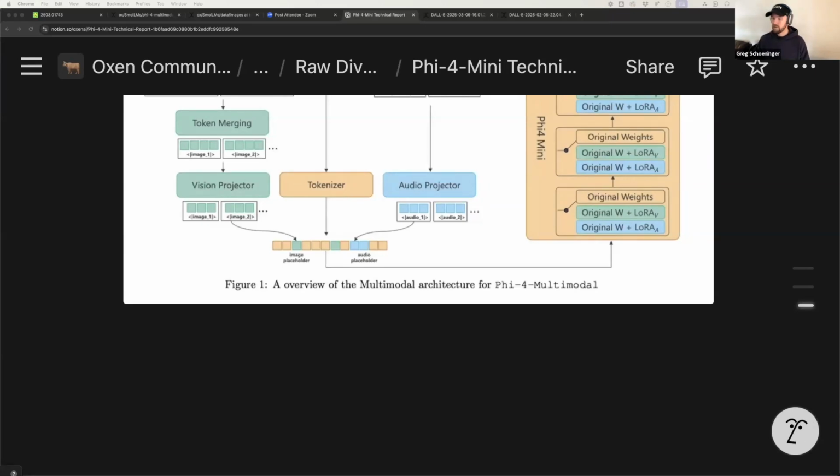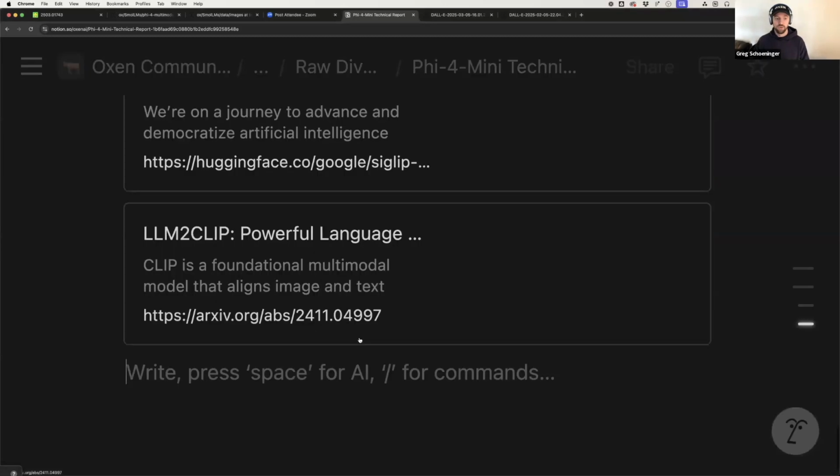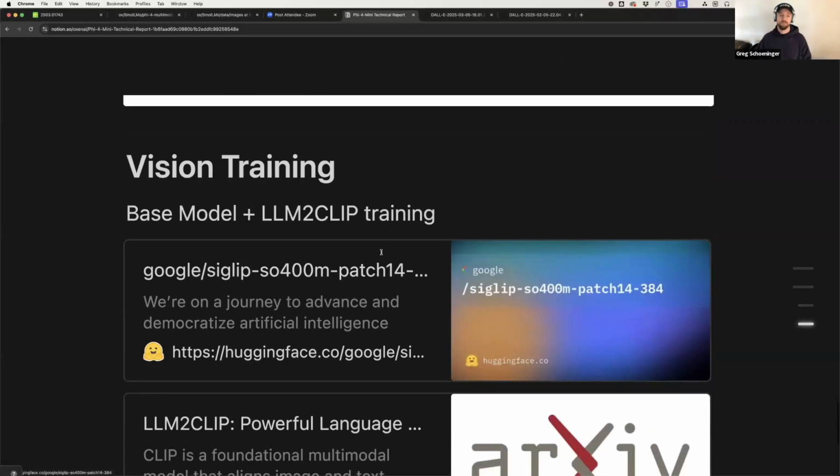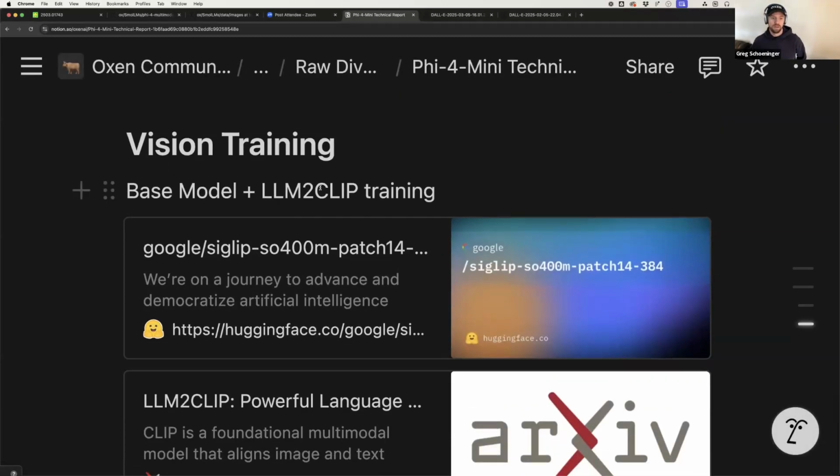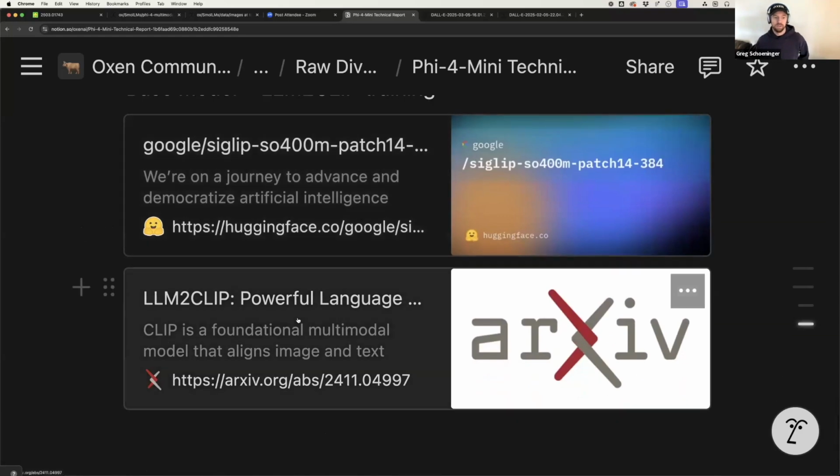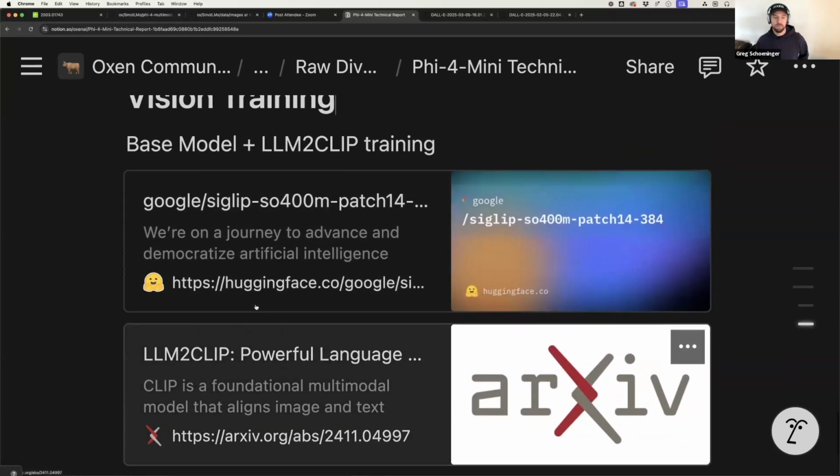Cool. So let's start with the visual fine tuning. They take a base model that is this SigLIP 400 million patch 14 from Google, and they reference this LLM2CLIP paper as well.